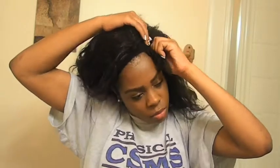My U-part has the little clips, so right here I'm just unhooking every clip so when I put it in, I can just make sure that it's going to fit perfectly on my head because I want my color to come out good.